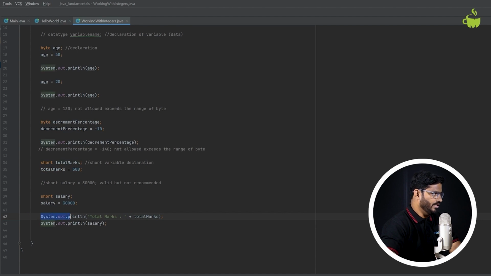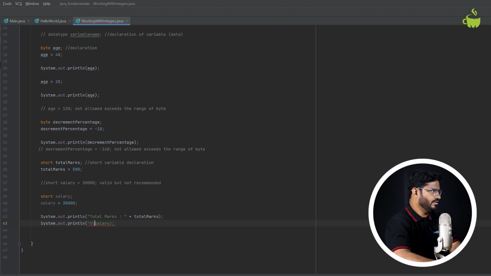Here I want to print "total marks" as it is, so I have written this within the double quotes, but for the total marks I want to print the value as 500. So every time I use this instruction, it will go and pick up the value from totalMarks, and whatever value I have, it is going to print as it is. Similarly, I want to print salary.